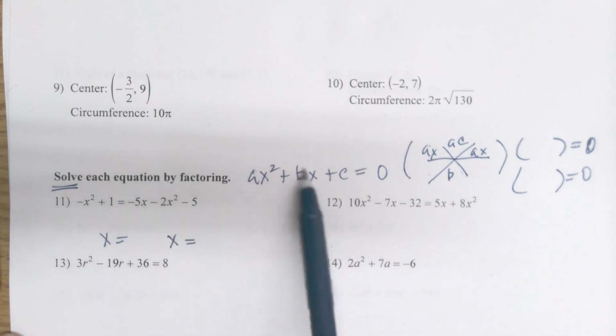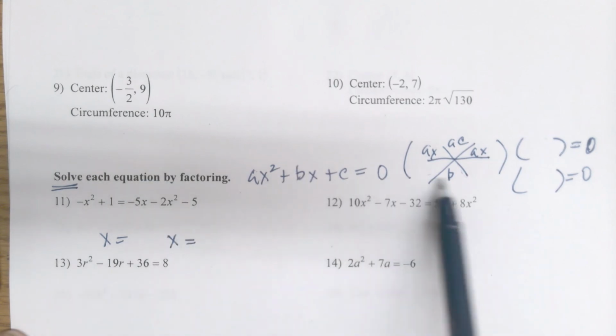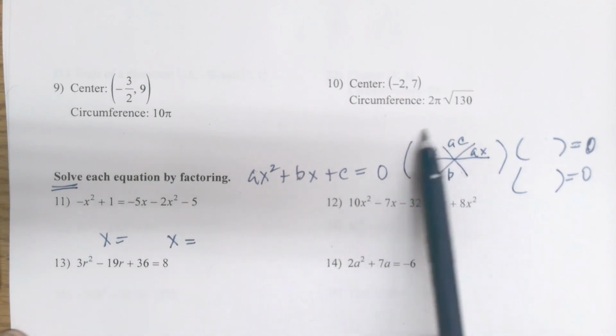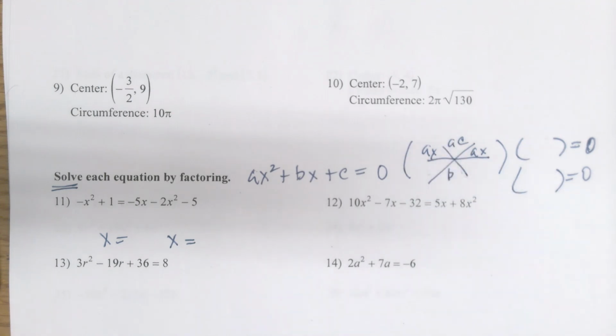So again, make sure that you get everything on one side, and then however you do. Some people will do guess and check, some of you will do that snowflake method. If you have another method that you learned throughout your years, that's fine as well. If it's been a while since you factored, then hold off on those. We'll go over those in class together tomorrow. Just give them a try.